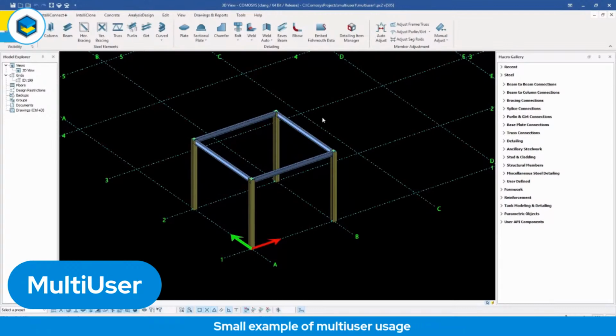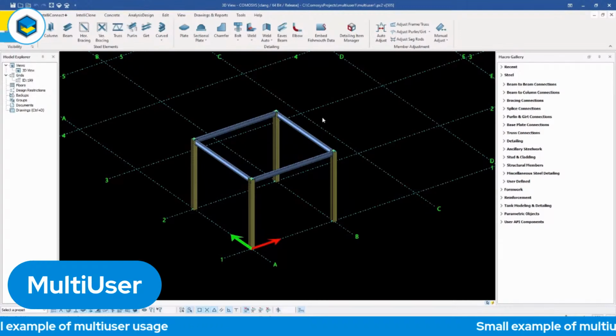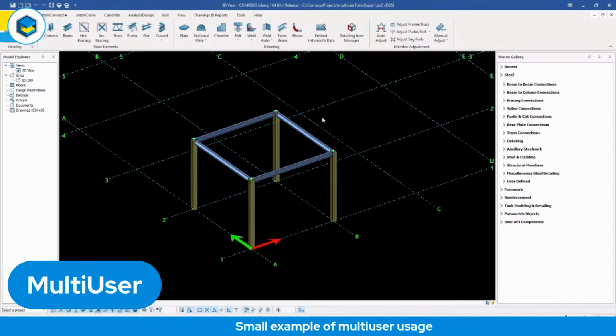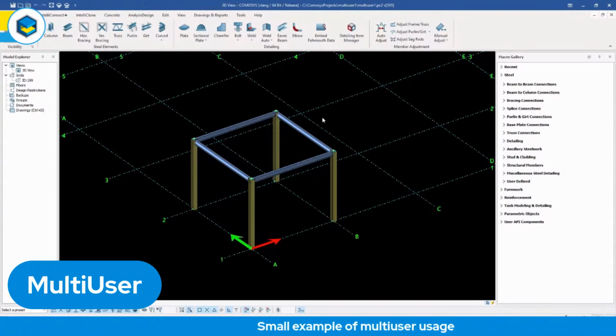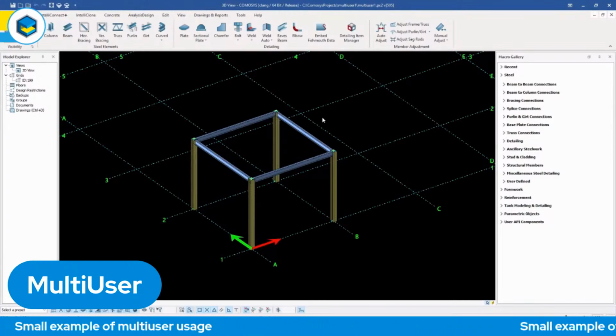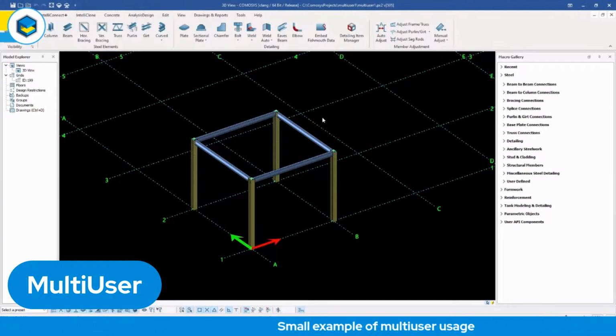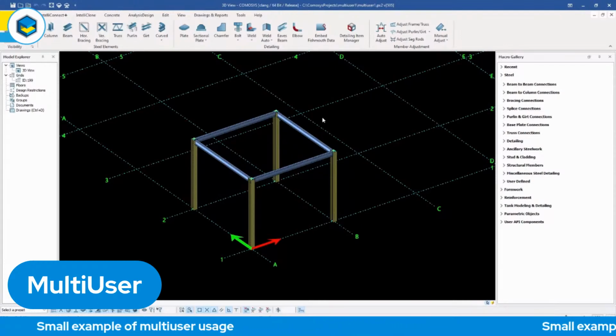What our Fusion technology will do is merge the 2 models in a very convenient way. Obviously, merging models is a very complicated subject, and there are always contradictions, and those contradictions need to be sorted out with some assumptions. And usually the assumption is that the person who creates or modifies last is the one whose changes are then implemented throughout everybody else's model.